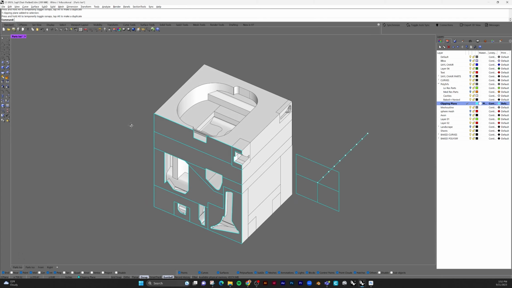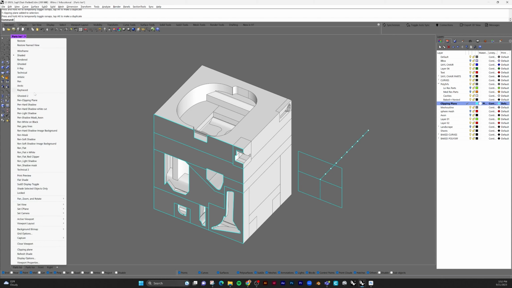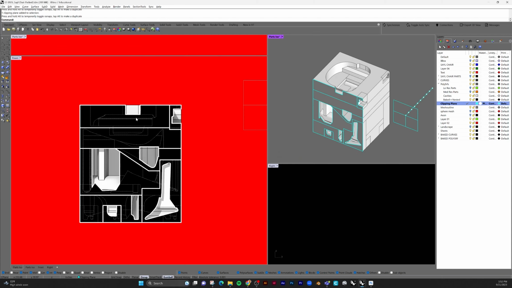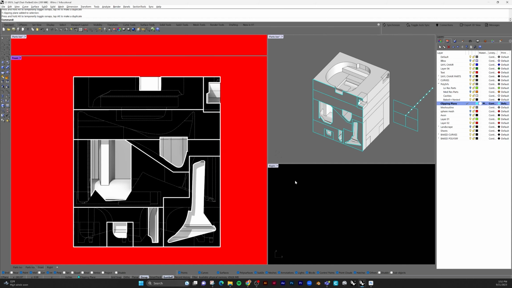Okay, so now that we're ready there, we need to find the view, whether it's the front, left, right, or back. That's looking that way. So if it's not this view, it might be here, depending on which direction you're clipping, or it might be the back versus the left.